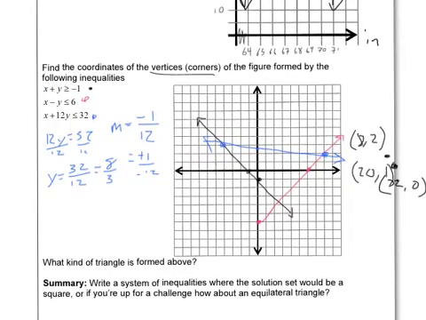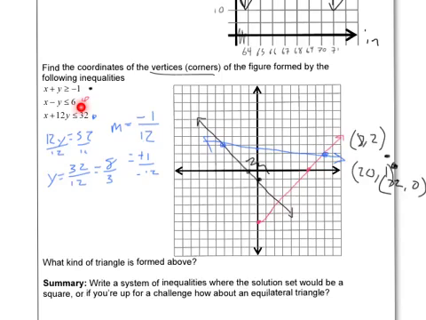None of them are solved for y, so I think the easiest way to shade is to plug in 0, 0. So I got a 0 and a 0, that would just be 0, which they say is greater than negative 1, which is true. So for the black line, I'm going to shade on the 0, 0 side. Okay, so I know I'm shading up here. And for these, I recommend maybe just drawing a little squiggly on one side so you know which way you're shading on.